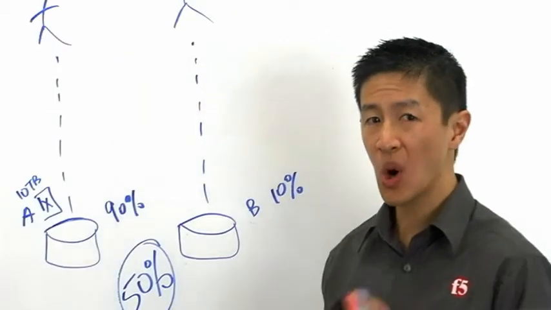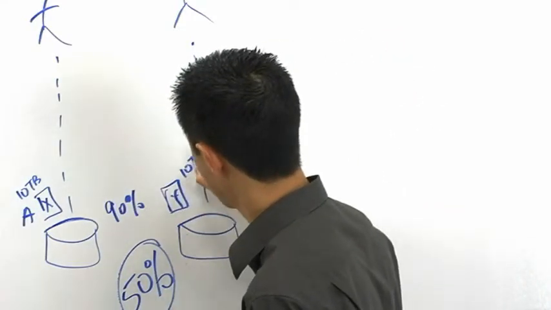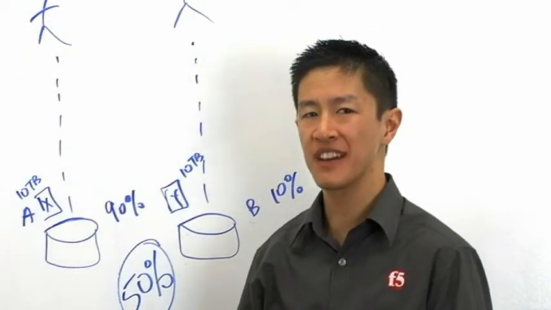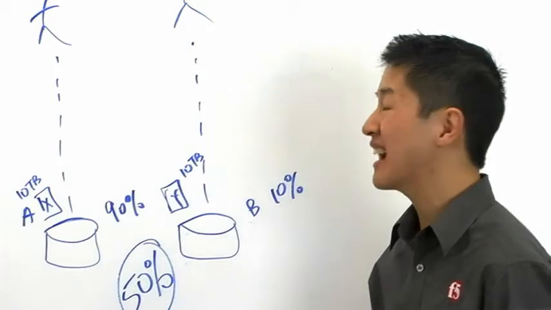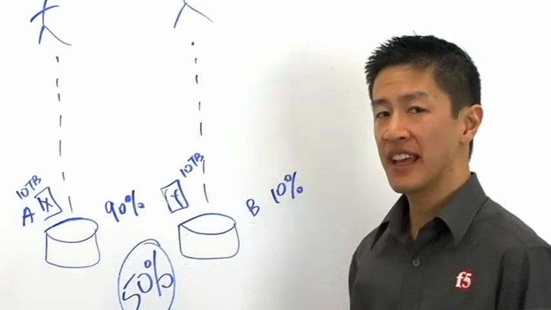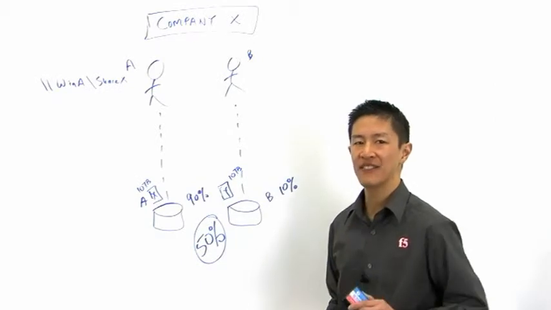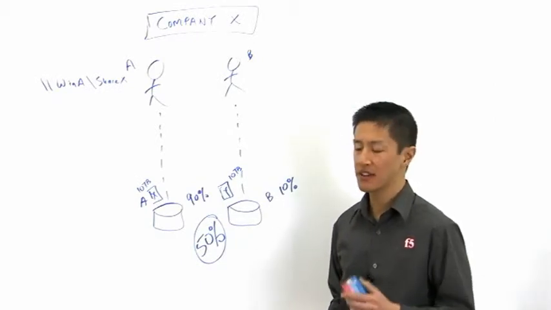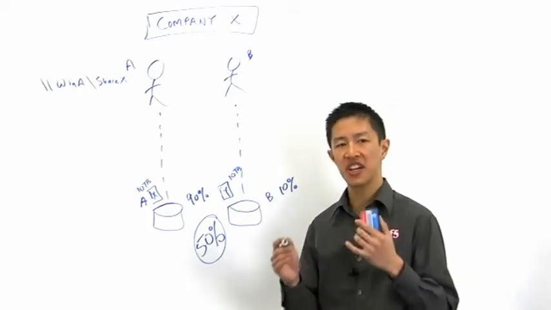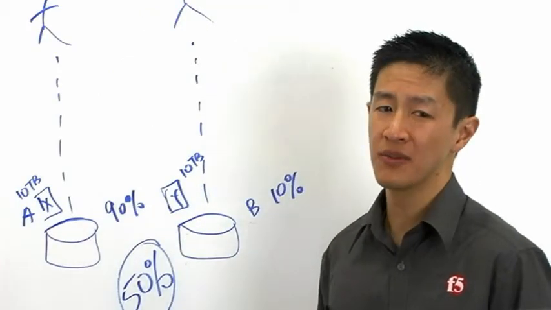Now, we could always provision another share from Windows B, but then we'd have to create another mount point. We'd have to go back and reconfigure all of the clients in Project A and tell them when to look for their data on Windows A share X and when to look for their data on Windows B share Y. That is not very convenient. It's a lot of work for a short-term fix that doesn't really solve our problems. And it's going to just keep getting more complicated over time as Project A continues to grow.